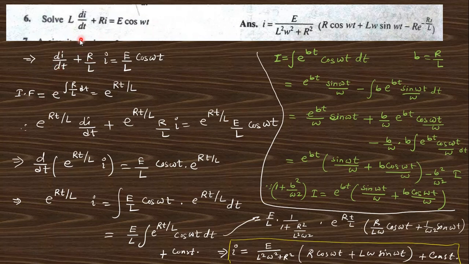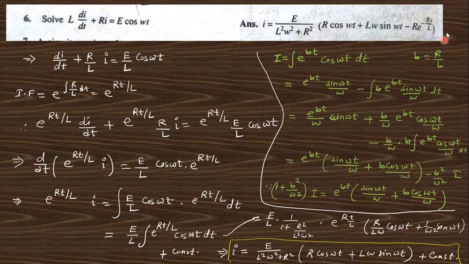This differential equation can be rearranged like this, and this is a first-order linear differential equation. You will get the integrating factor; multiply by this integrating factor and solve, and you will get the answer. Here the form is actually e to the power bx cos omega t, like that. This integration is done here separately. You can also do this integration separately, and just put in this value and you will get this answer.